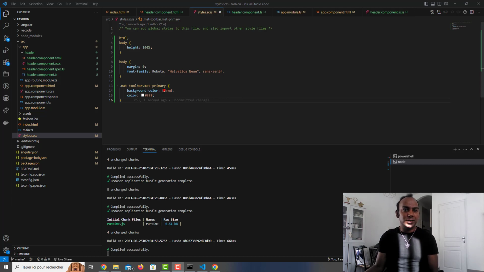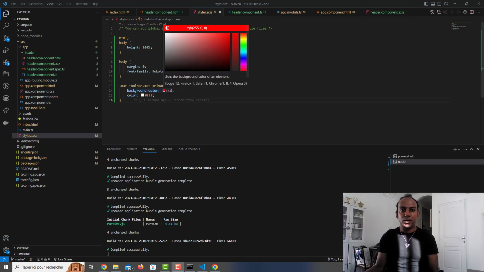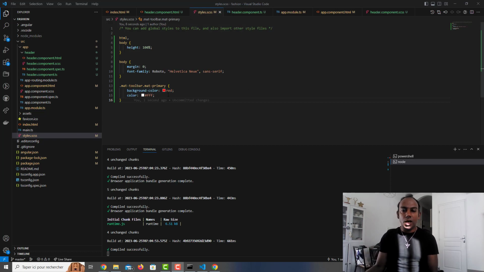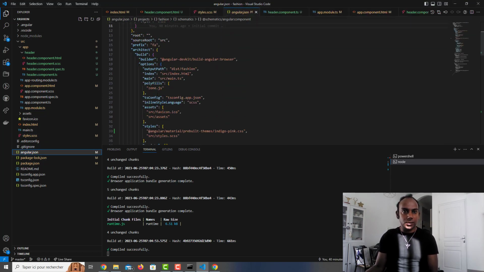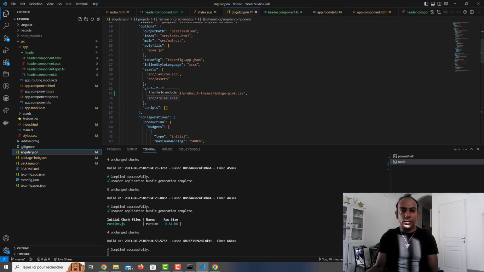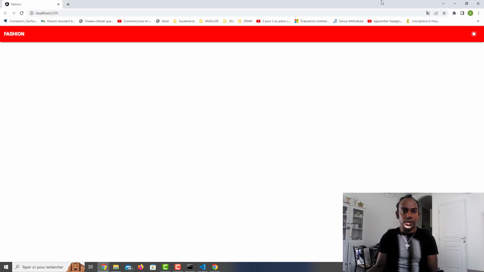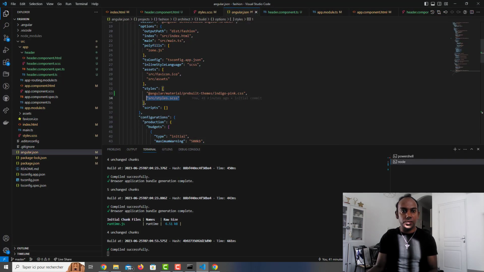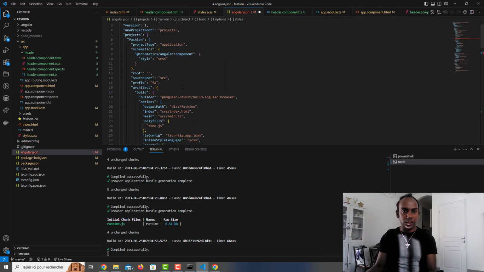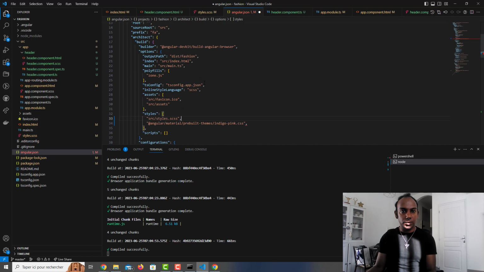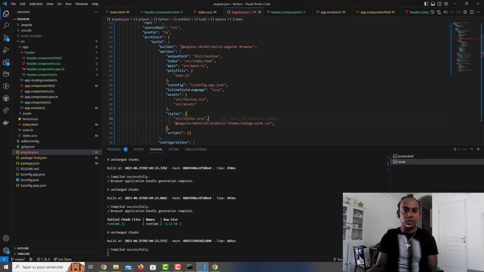All right. We use the mat-toolbar, mat-primary, so this is the background color with the color that we choose. I put that just red to see that it's working on the color. I don't know if you remember in the package JSON, in the Angular JSON, sorry, we have an order. If you put the style before, it will not do what we need here. Just let me show you this example. So I have a change, this is red, but if you put the styling before here, it will not change anything here. This is really important to understand, because there is an order.